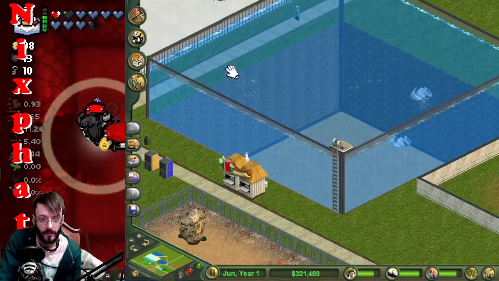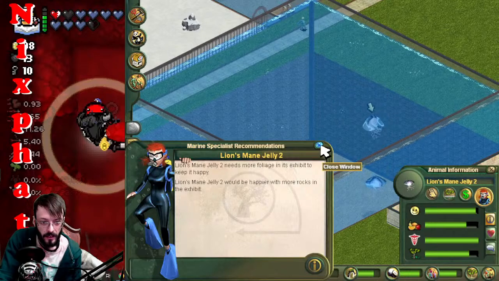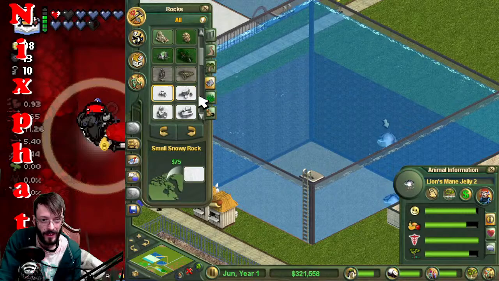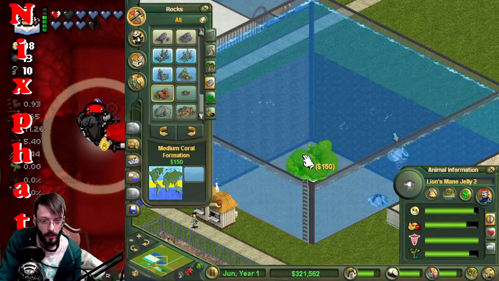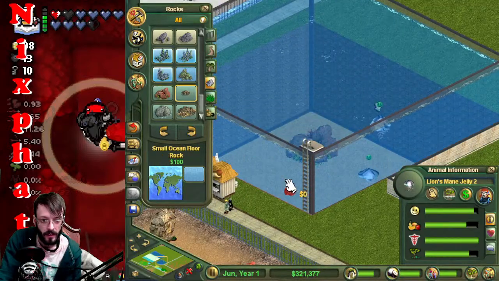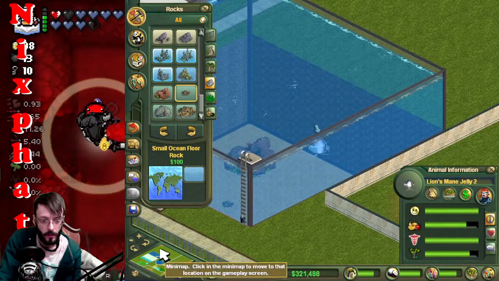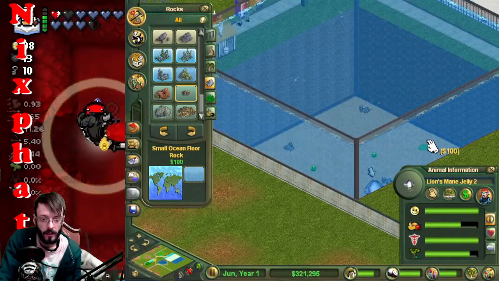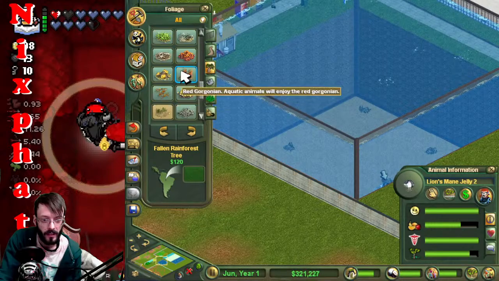I really need a filter for this place, but let's go ahead and worry about the jellies before we do. More foliage and more rocks. It's a little easier. More foliage. And we'll go ahead and put a big old rock down there. And just a couple of little ones. Oops. That's not what I meant to do. Let's flip this perspective. And then I'm just going to put some water plants in while we're looking at it this way.